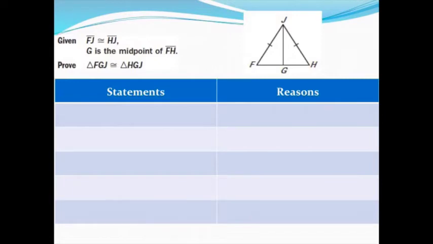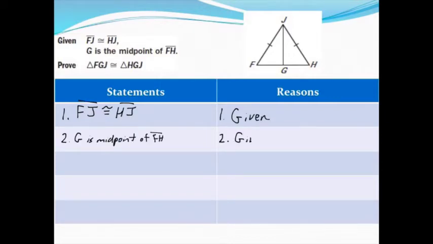Remember, we're going to start every proof the same way. We're going to begin with our givens. So go ahead and jot whatever givens they've given you in your proof. Just write them down exactly as they appear. And remember, the reason we know those things are true, we don't have to prove those, it's just because they're given to us. Add those tick marks to the diagram if you need to.